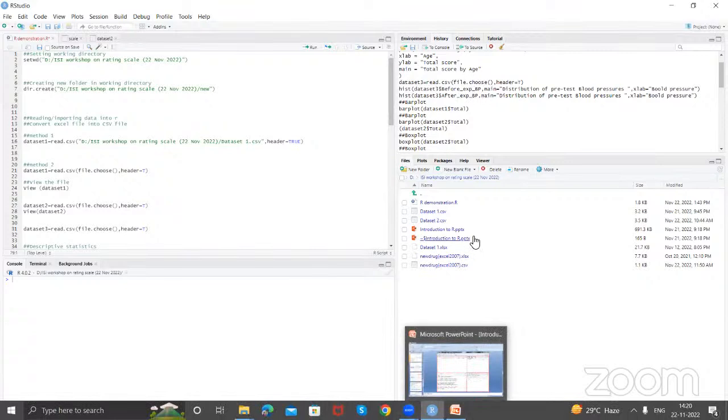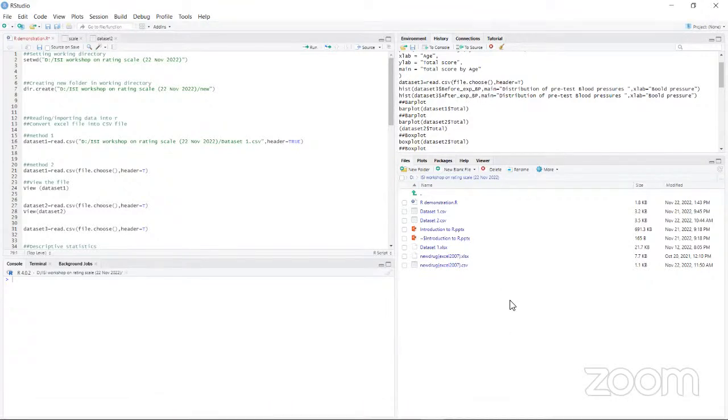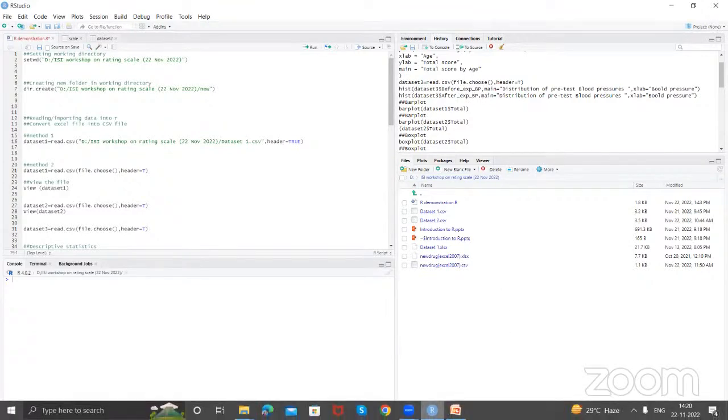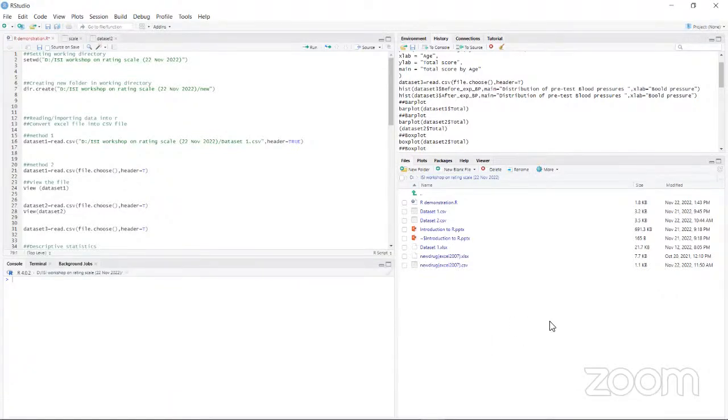We want a particular, let's say, it's more similar to where we can tell RStudio that we want this particular file where all my executions will get loaded and saved. So we basically are telling RStudio through this working directory that we want all our executions to show up in this particular file. Okay, how do we set a particular working directory? There are multiple ways in which we can set a working directory.